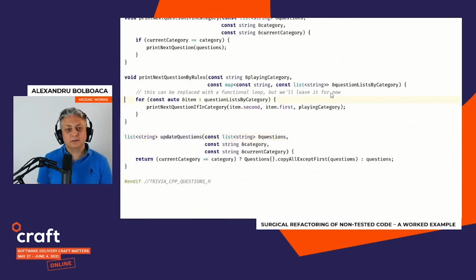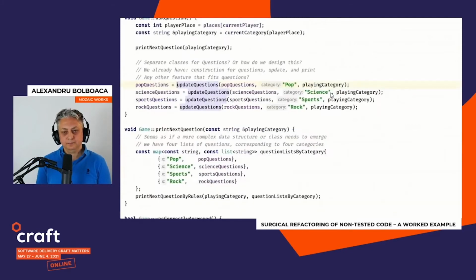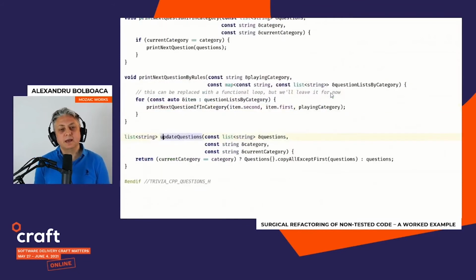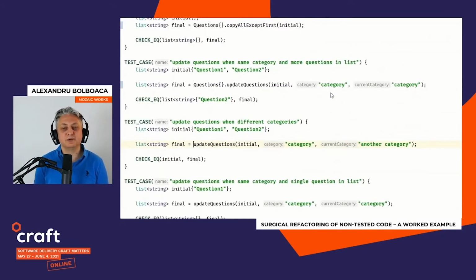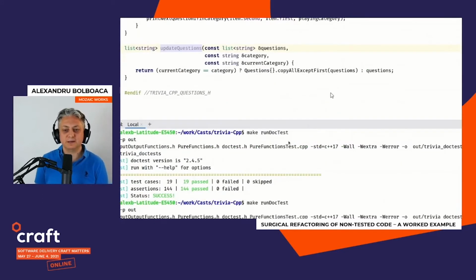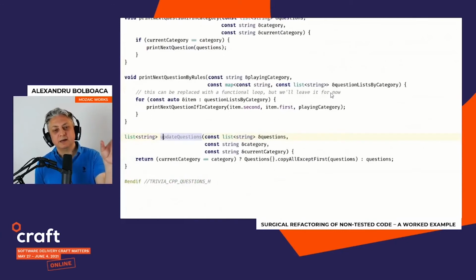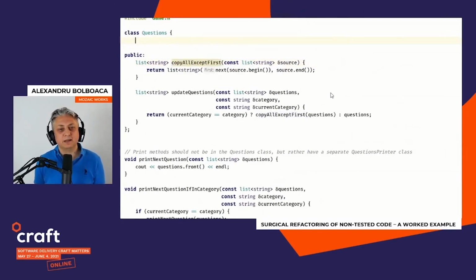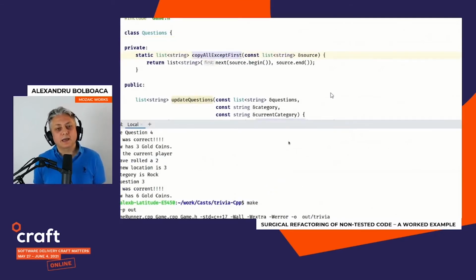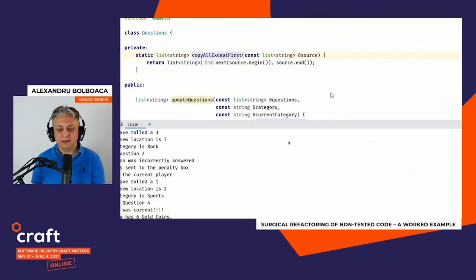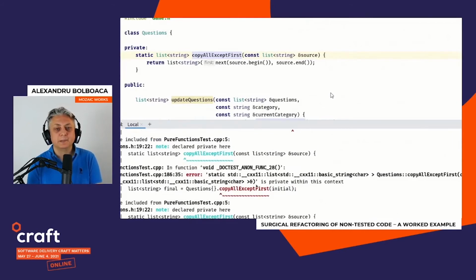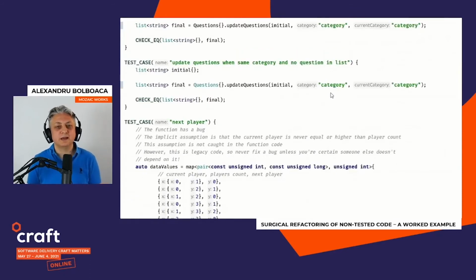And so the next question is, okay, let's group this into classes. And how I'm doing this, small steps, because again, in C++, it's a bit more difficult to refactor this kind of code. We need to go little by little and first create a class, create an empty constructor for that class, and then move one by one the functions inside that class and make sure that we change all the calls and make sure that we also update the tests in the meantime. So this is what's happening here, little by little, moving things inside the class.